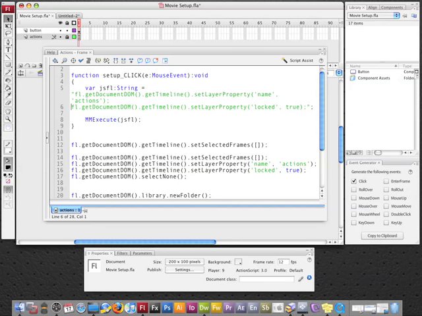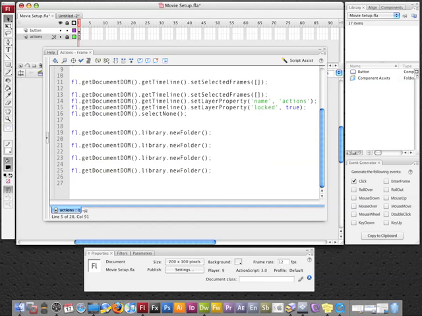Now you want to make sure that you don't have any line breaks in this string. So I need to remove that line break. And anywhere that you have double quotes, you're obviously going to have to escape them. I don't think we'll have to do it in this actual instance. But so here are the two commands. First, to name that first layer to actions, and then to lock it.